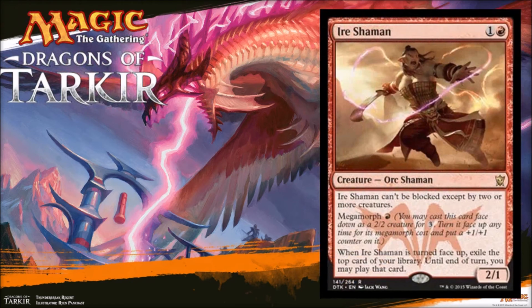Next card is Ethereal Ambush... Irish Shaymin, 1 red and a colorless. He's a 2/1, and he can't be blocked except by 2 or more creatures. He has a Megamorph ability for 1 red, and when he is turned face up, you get to exile the top card of your library until end of turn. You may play that card. He's a decent man, but is he going to be a little bit outclassed?